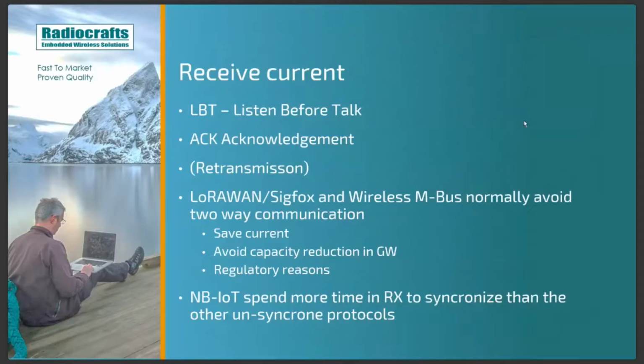LoRaWAN and Sigfox and also wireless M-Bus normally avoid two-way communication. That means that they do have technical support for it, but the operators and the manufacturers normally avoid it to save current, and to avoid the fact that if they have two-way communication and a gateway which supplies thousands of devices, acknowledgement to each of the devices will reduce capacity in the gateway because it cannot listen at the same time as it transmits.